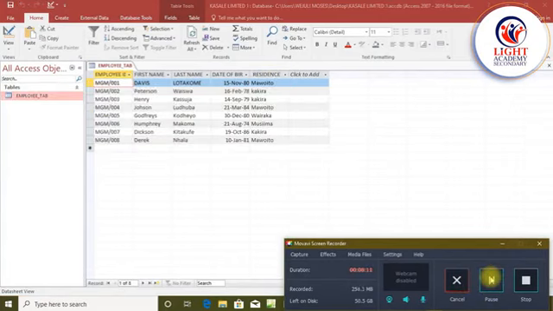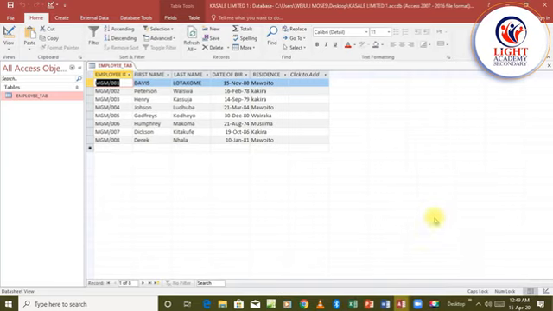So now we can see that our table has been already populated with all our records as assigned in the question. And so at this point we are now done with the points that we highlighted in our question.